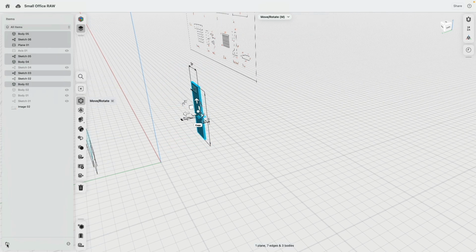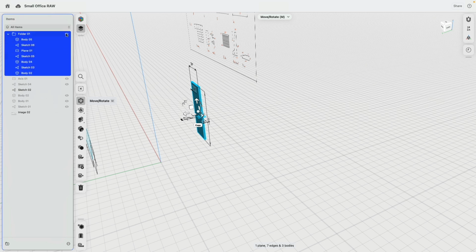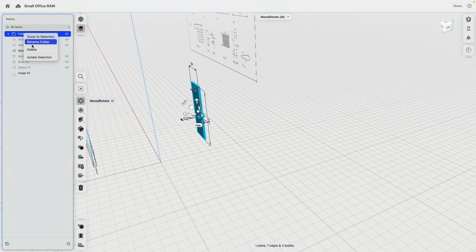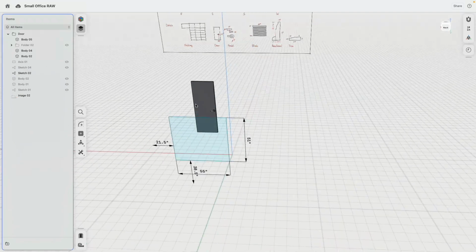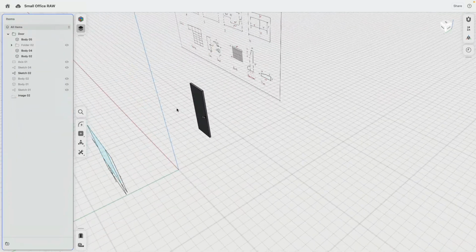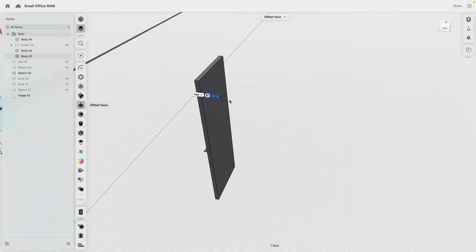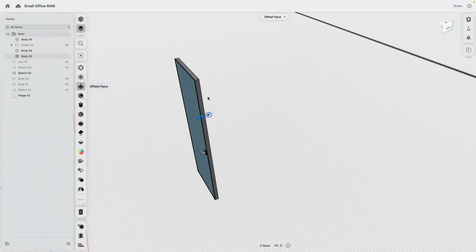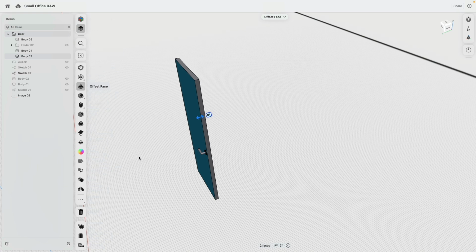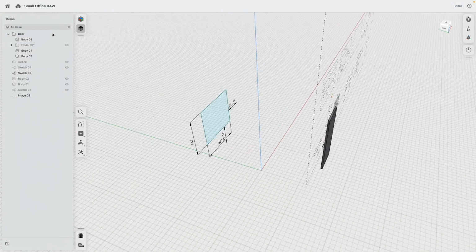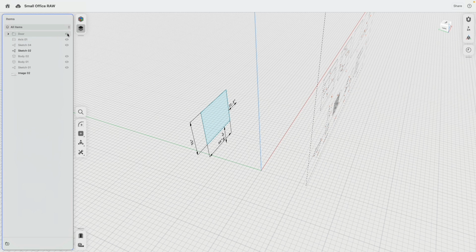So I select everything and simply put this into a folder, and that, for example, I rename and say that's the door. And even here, I can put everything into a folder so I can turn the sketches off. The other handle we ignore, we could mirror this over by simply selecting these two faces, create a midplane, and then use the midplane to mirror that stuff over. Now, the door is done.